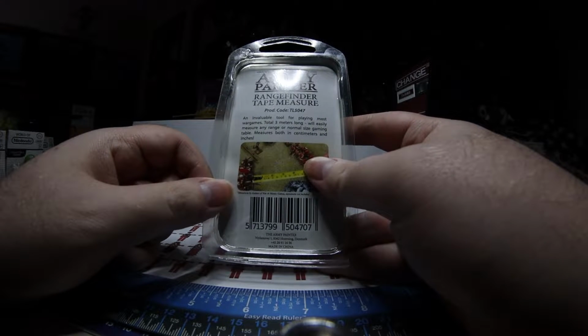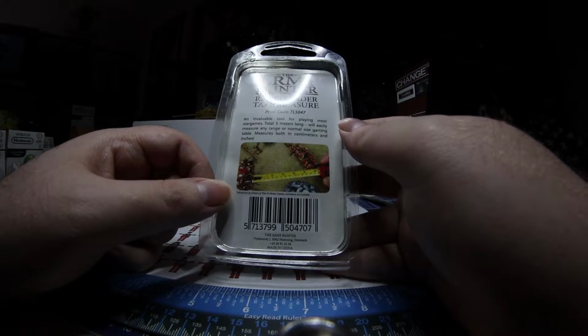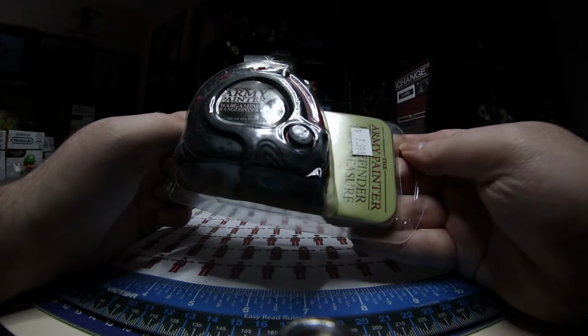Armory Painter, an available tool for playing most war games. 3 meters long and usually measures in normal range. Oh, and it's also dual! Yay! Of course it would have to be, because games could be in anything. Like I have Trium in anything.